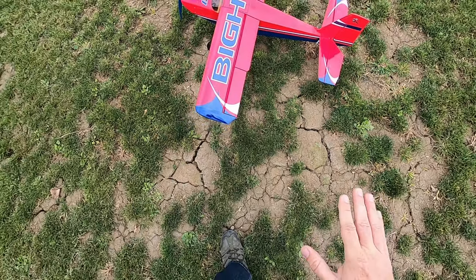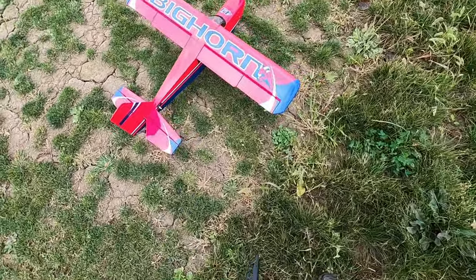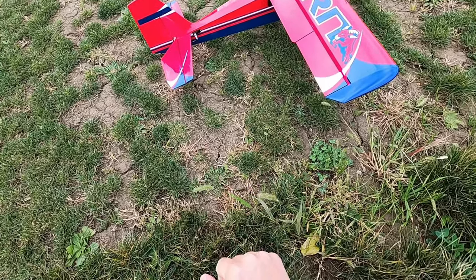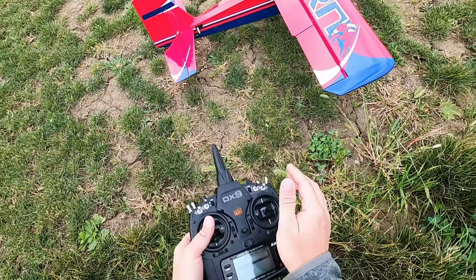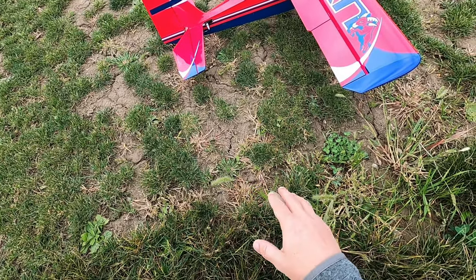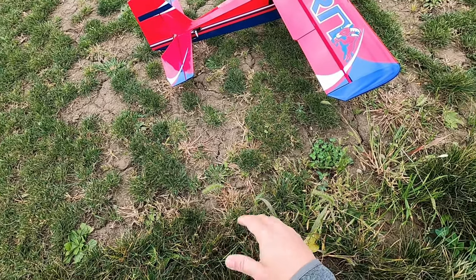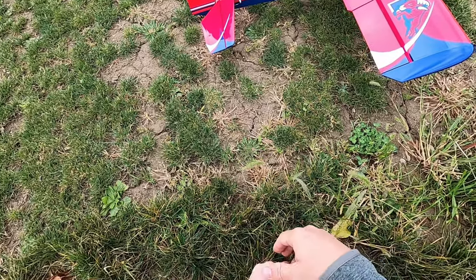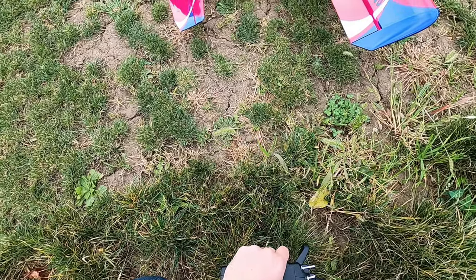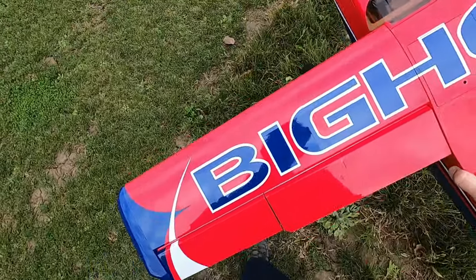Now, like I said, I am not a stunt pilot. My pilot abilities on a scale of 1 to 10 are probably like a 2.5. I'm basically just pattern flying this airplane right now with these extremely, extremely conservative settings. I'm sure if you upped the travel a little more and reduced the expo, this thing would do anything you wanted it to. Those control surfaces compared to the other aircraft that I'm working with, you can just tell that this thing would rock and roll. So let's take it over to the stand and see what we have for battery.